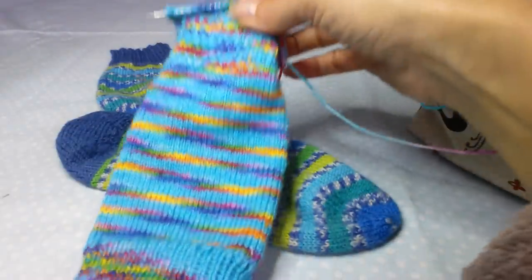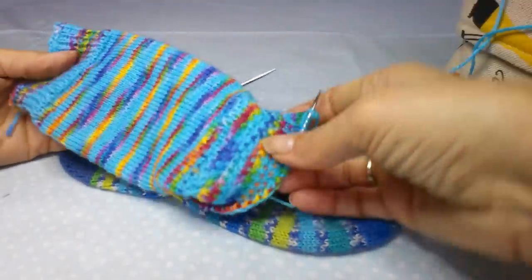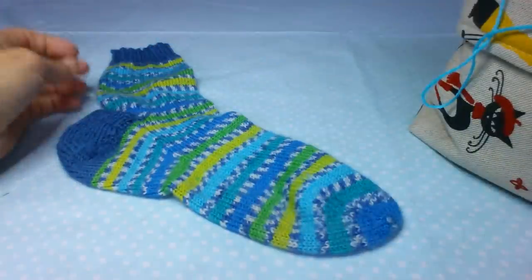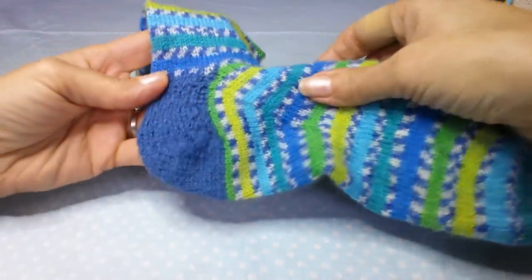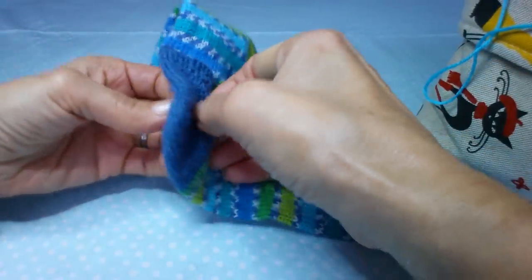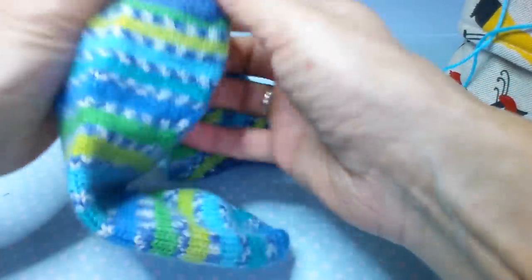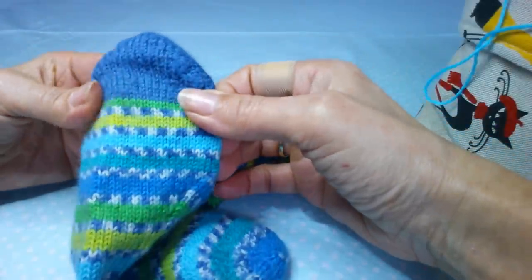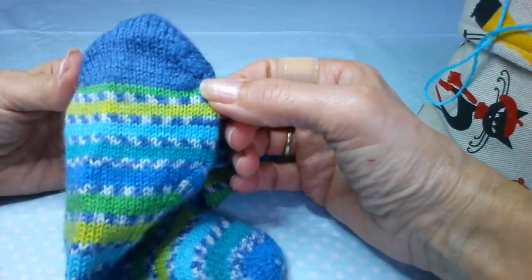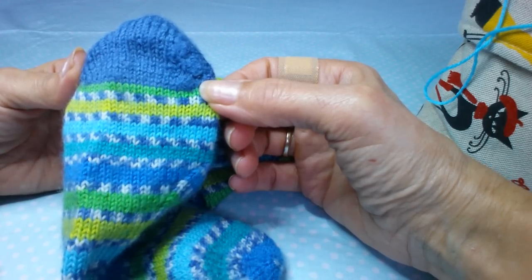So far with the sock, we have got the cuff, the leg, and we've just done the heel flap at the back. So now today we're going to do the heel turn, which is this part just here. And we're going to do a soft triangle shape to make that heel turn round. So we're just going to do some short rows. I'll talk you through it and we'll see how we go.